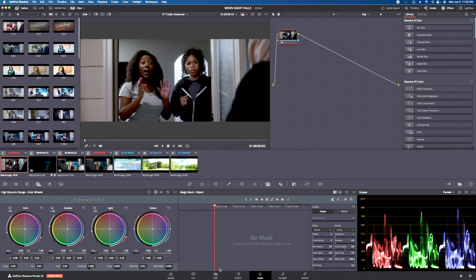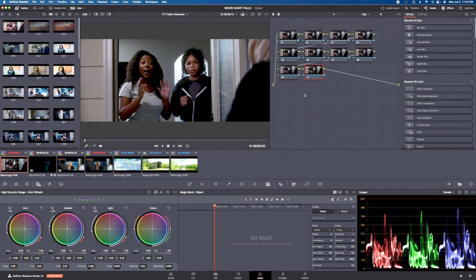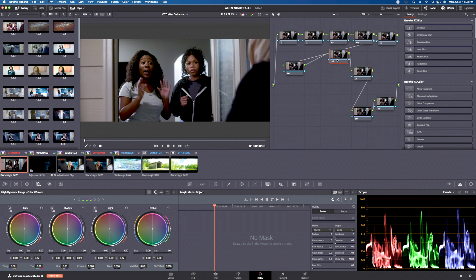First thing I like to do is set up my node tree here. Let's create a few nodes. Get those. And let's go ahead and get those labeled. Add some noise reduction.